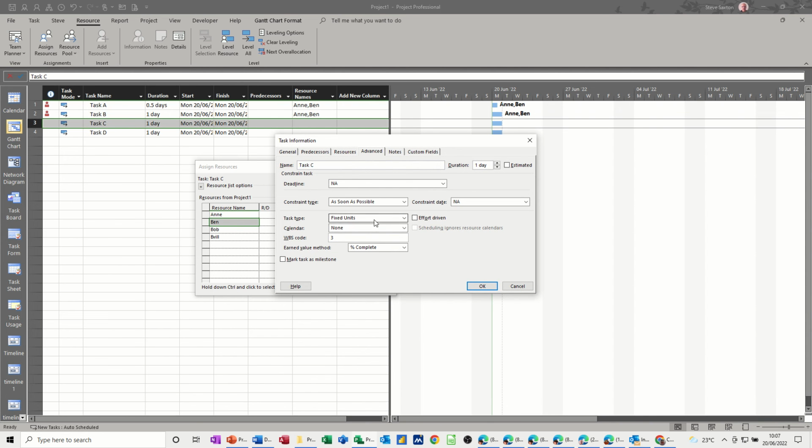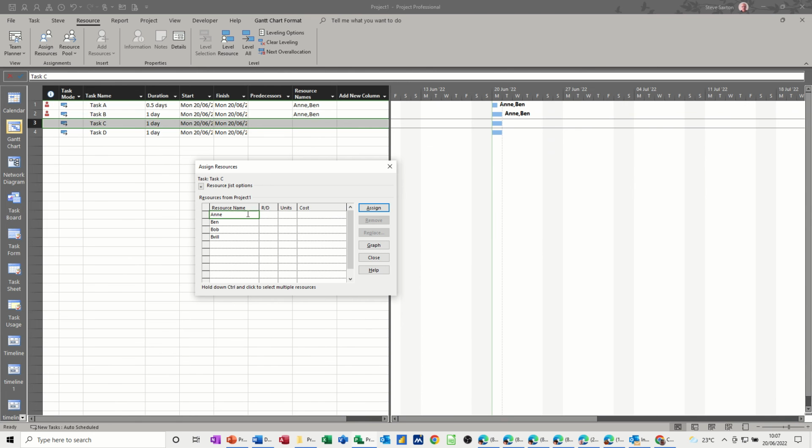If I now go and put the tick on the second one on task C, I double click, I'll go and put the tick on, fixed duration, tick on, so it cannot drive the duration down. So what is it going to do? I click OK, and if I assign Anne, nothing happens. Anne is on 80 quid. Watch what happens when I assign Ben. Now it's divvying up the hours per person, so each of them are only doing half a day now. So that's what's happening. It's the effort-driven tick that is driving down the actual hours per person on this task.